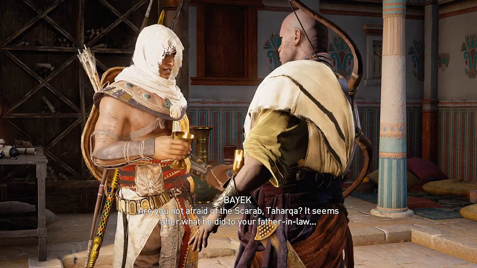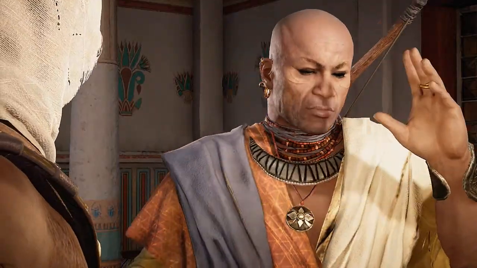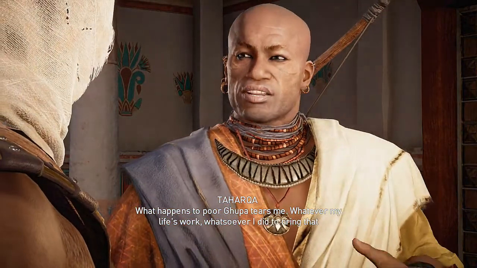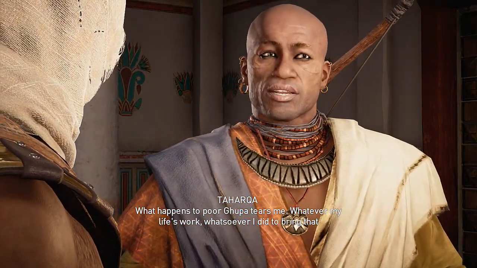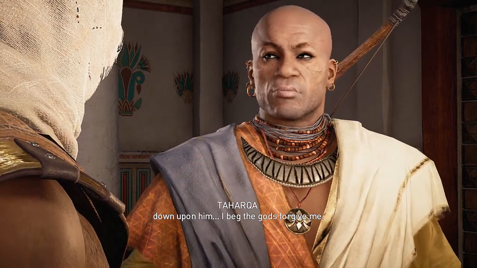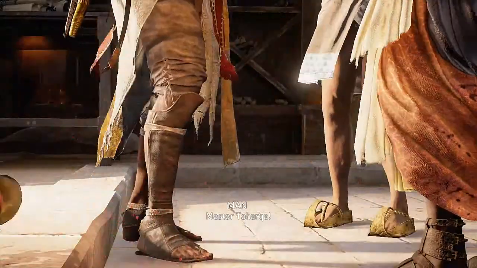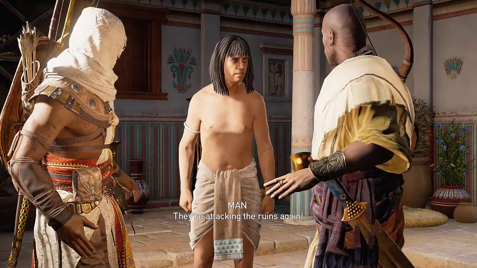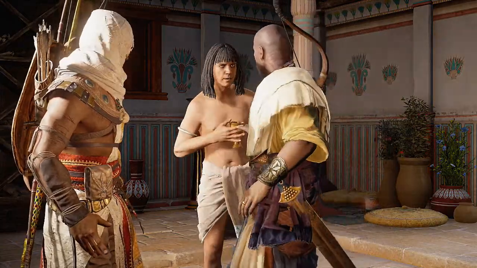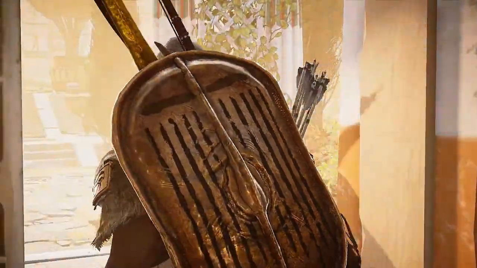Are you not afraid of the Scarab, Tahaka? It seems after what he did to your father-in-law... What happens to poor Gupa tears me. Whatever my life's work, whatsoever I did to bring that down upon him, I beg the gods for me. Master Tahaka! They're attacking the ruins again! Bayek, come fight with me. Alright.